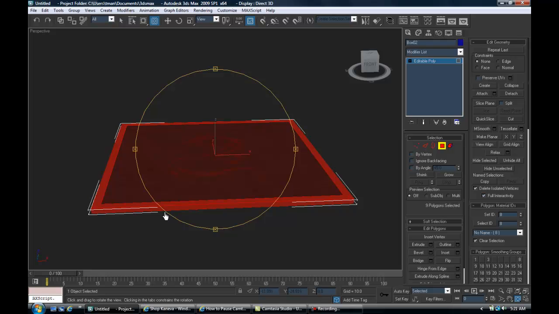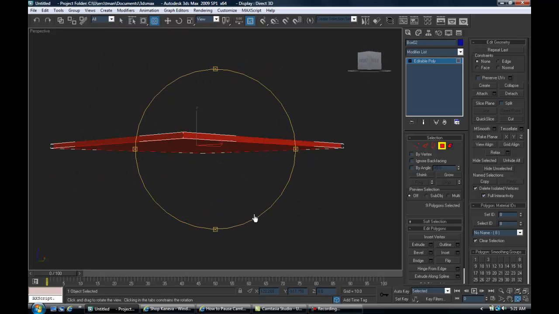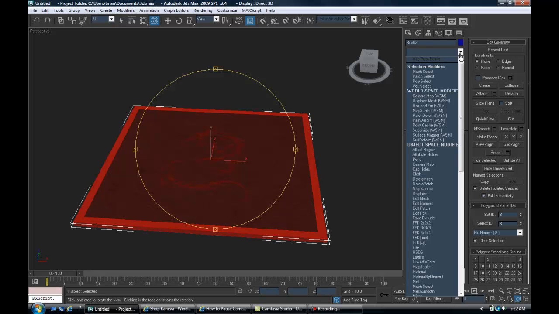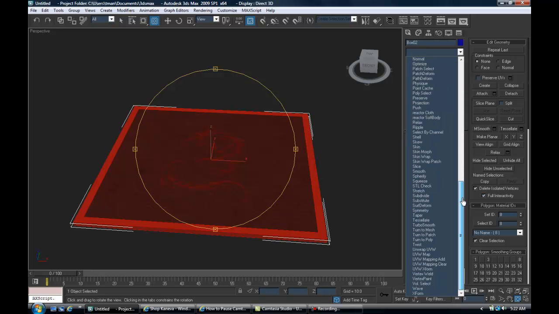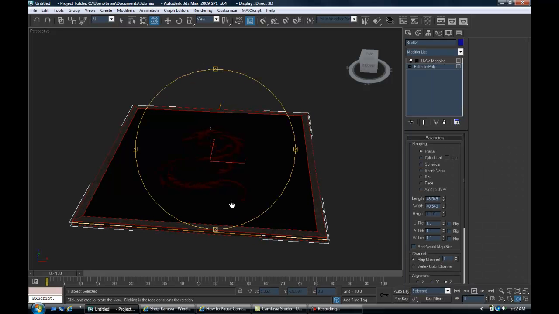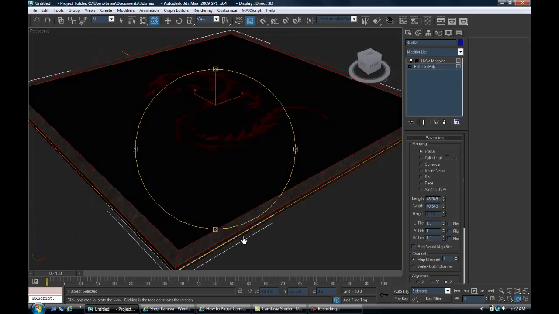Now that we've added our material to our sides, let's go ahead and add a map to it to make it smooth. So in order to add a map, we'll go up here to Modify. In the drop down arrow, we go down to UVW Map. And as you can see, our material is kind of blurry, but we can fix that.